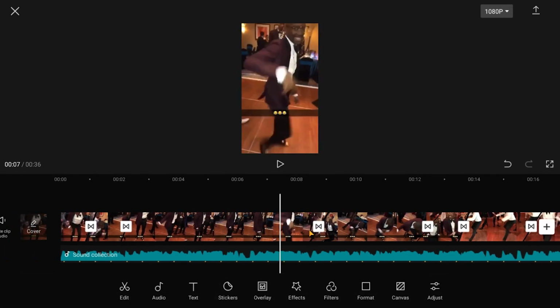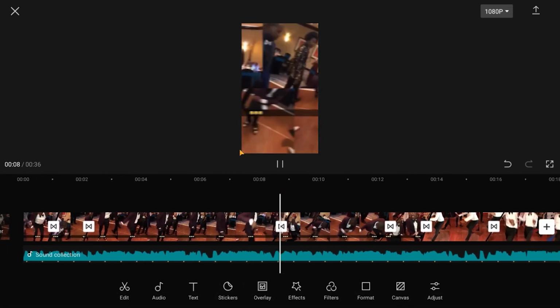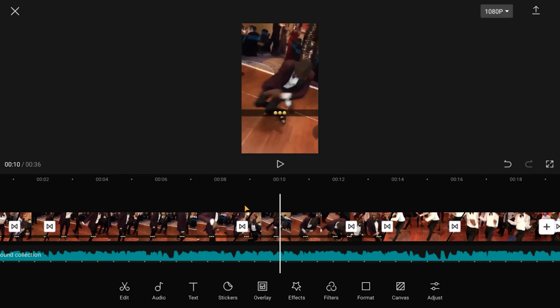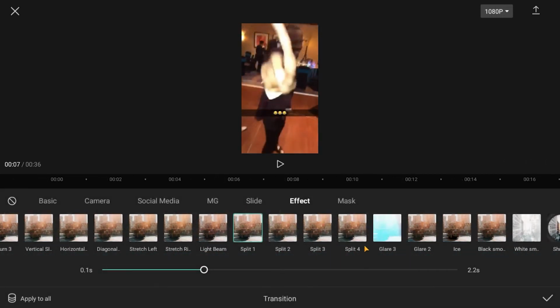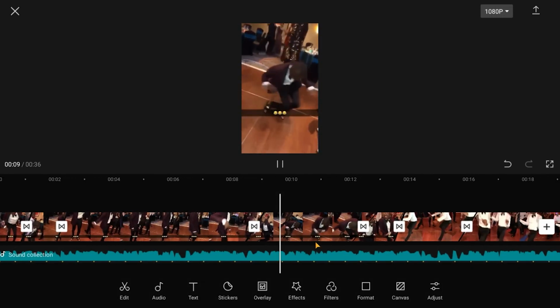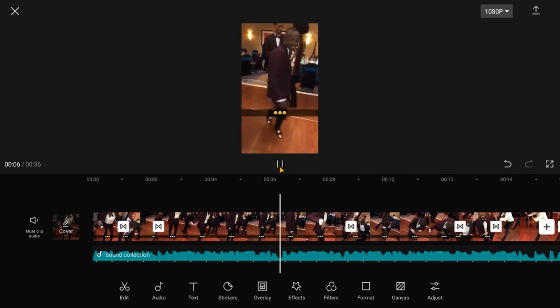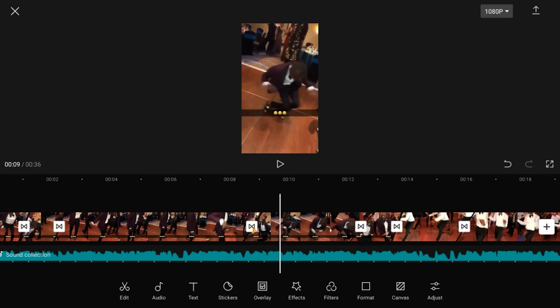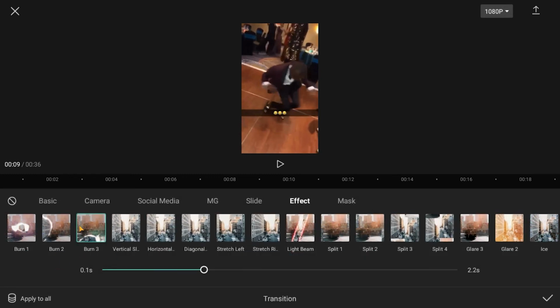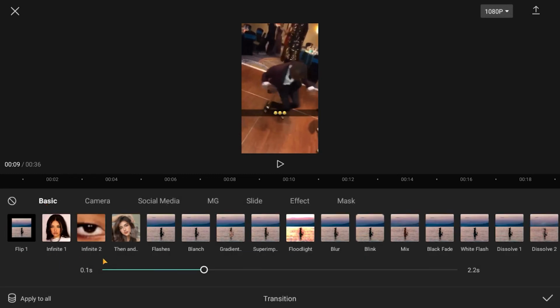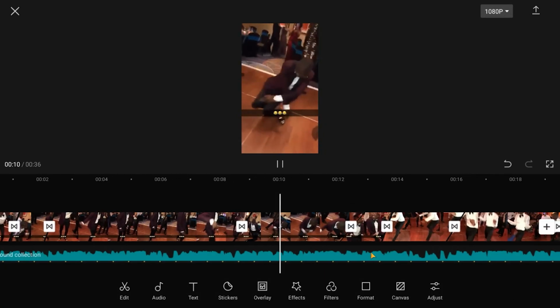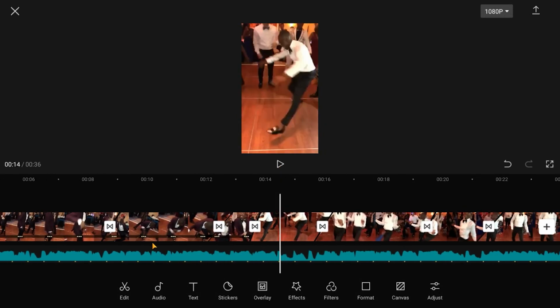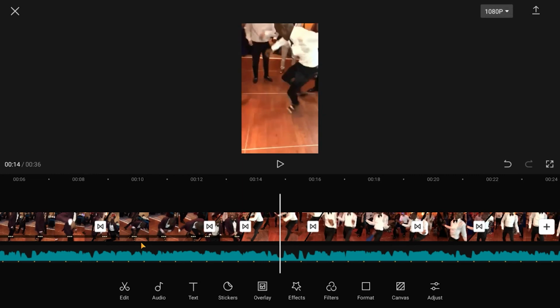Let's check this one out. There's so many different effects and transitions that you can add to manipulate the velocity effect. But I would just be going back to selecting the flashes. You could clearly see how crazy and creative you could make yours look.